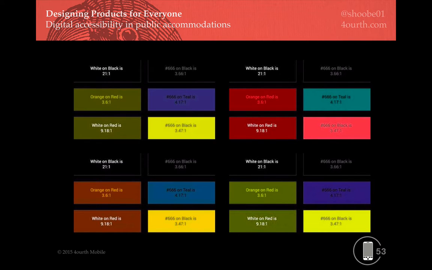Colorblindness, as shown here for 4 of the main types that exist, is only about the hue of a color. When you check suitability of 2 colors by contrast, it doesn't matter what color it is. Contrast is something else. Note, say, the lower left box in each of these. It's supposed to be white text on red. Whether it appears green or brownish red or another green or red, it has a 9.18 to 1 contrast ratio. That, you'll notice, is better than 7 to 1, so it's very readable no matter how it's perceived, colorblind or not, yellow glasses or not. So you can design in grayscale and check for your colors before settling on them and actually getting to the design details.